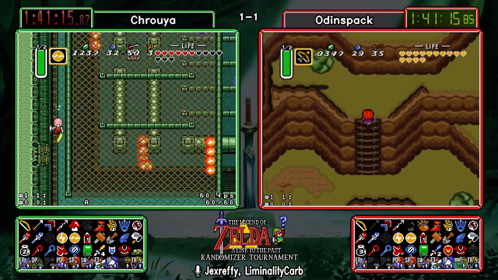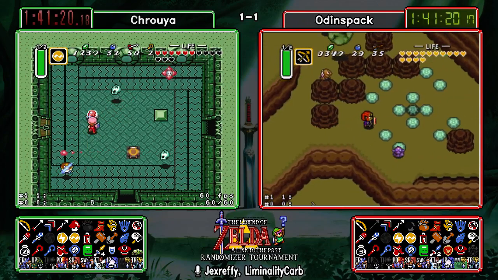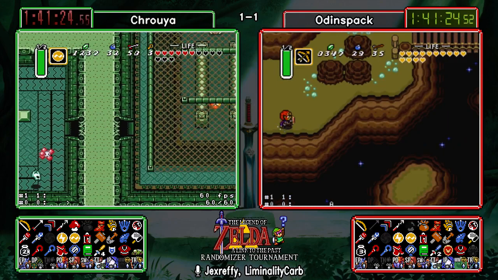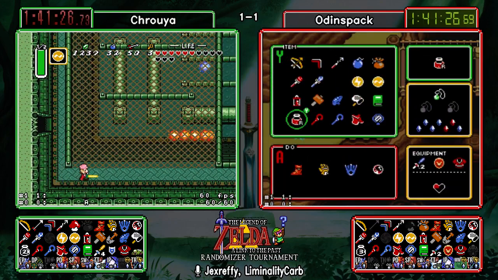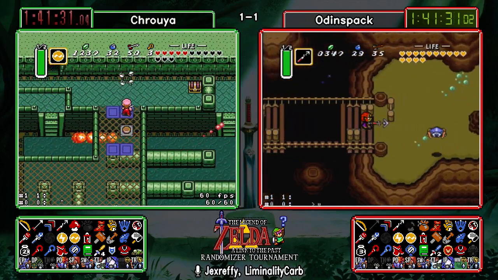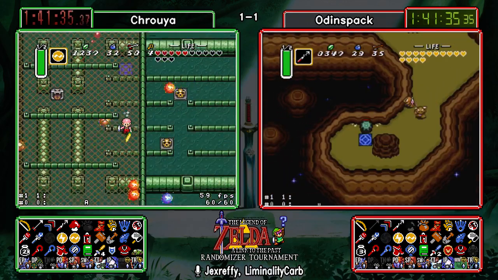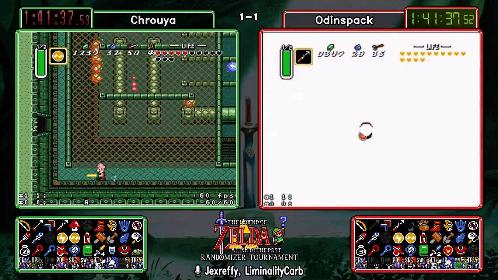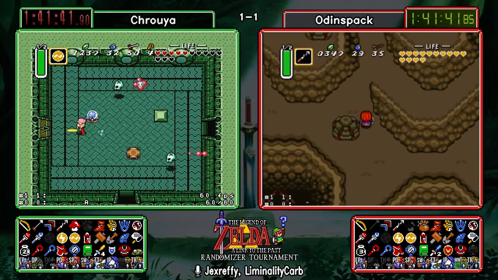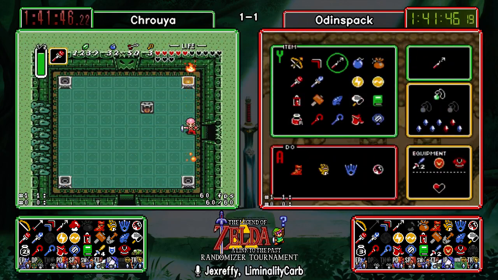Liminal T Carb, where do you think our big key is going to be today? Part of me wants it to be on 22, partly because I think that would give Chrouya the biggest advantage at this point, because that would mean Ganon's Tower is purely execution. But I'm going to guess it's probably only going to be chest number 3, based off of how the rest of the seed has actually been. I'm going to go with number 19 and guessing Vanilla Big Key behind Ice Armos.